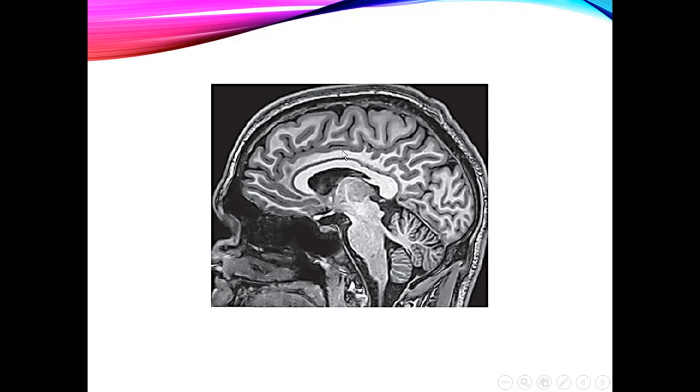between the corpus callosum and cingulate gyrus, and this sulcus is the cingulate sulcus, which separates the cingulate gyrus from the medial frontal gyrus and from the paracentral lobule. And as I said, the posterior end of the cingulate sulcus becomes continuous with the marginal sulcus. This sulcus is the marginal sulcus behind the paracentral lobule.